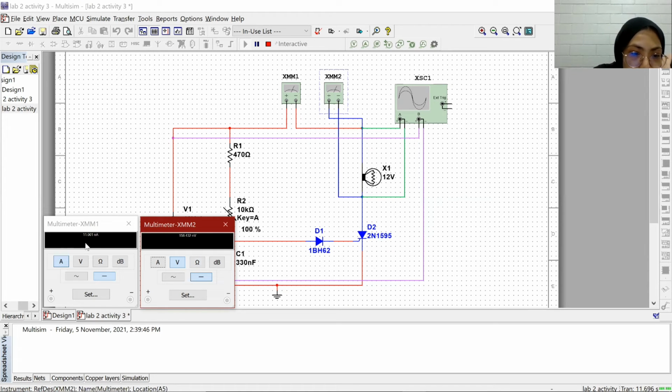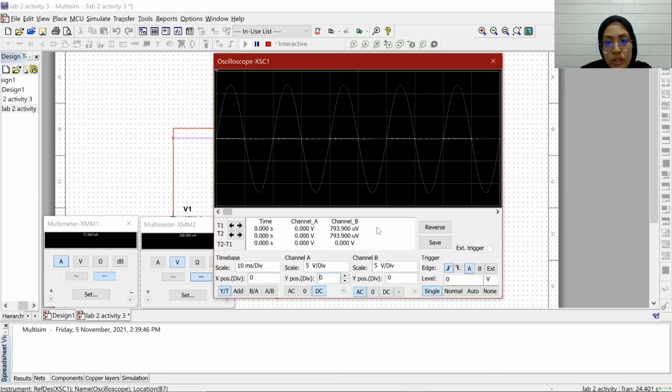We got 11 nanoamps here, and 158 nanovolts. So as you can see, the range is already straightened up.